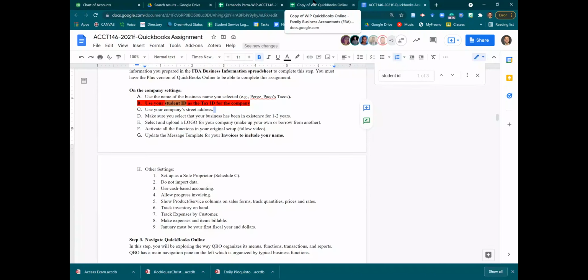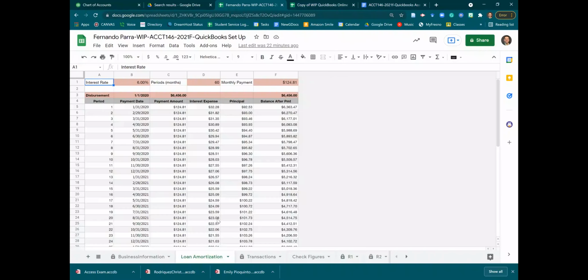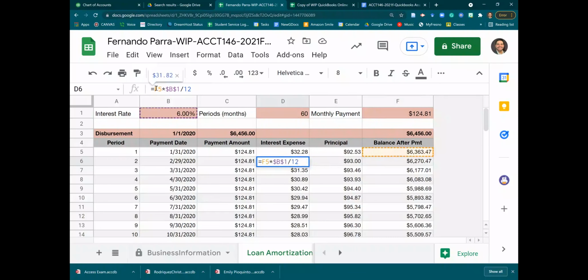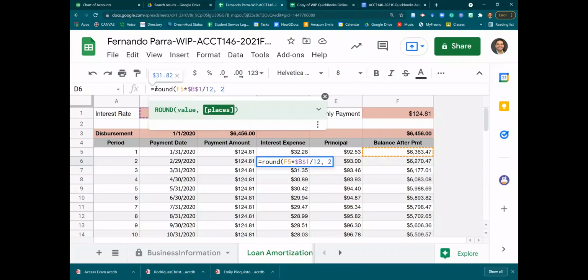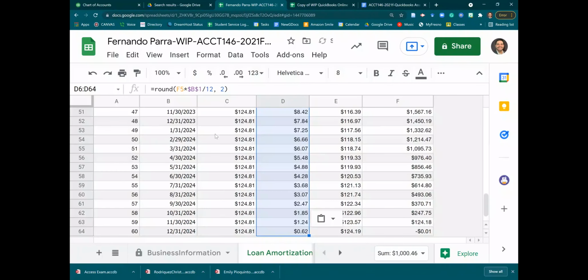So the question that was being asked, and I don't want you to pay too much attention because it's not really that relevant, is about wrapping the formula. So this is my formula, and I want to round the result to 2 decimal places. We get in between the equal sign and the beginning of the formula, open the formula, say that's the value I want to round, and then 2 decimal places. Then I can do Control-C, Control-Shift down, Control-V.